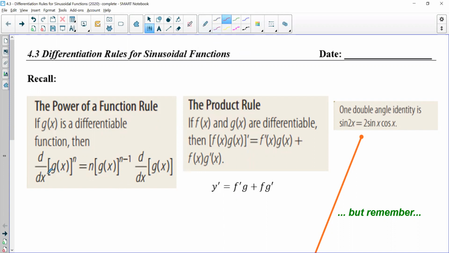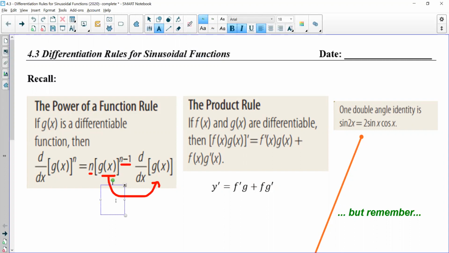So when you have a power function, that's essentially something to the power of an exponent. The derivative becomes exactly what you see here. So the exponent becomes the coefficient. Decrease the exponent by 1. And don't forget, chain rule. Never, ever, ever forget your little chain rule. All right, so that's important to note. And then your product rule, there's the little memory tool we talked about before.